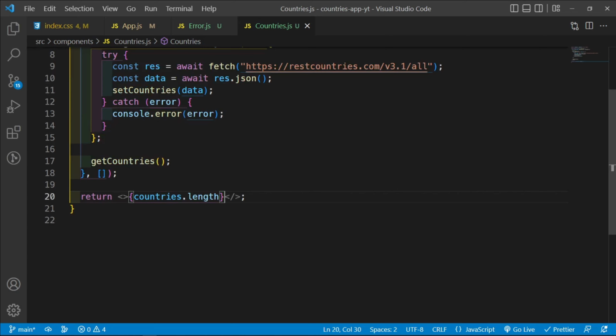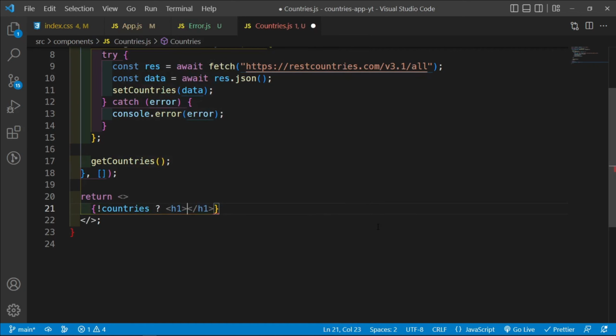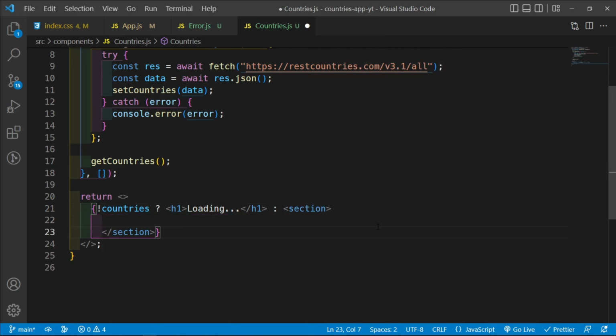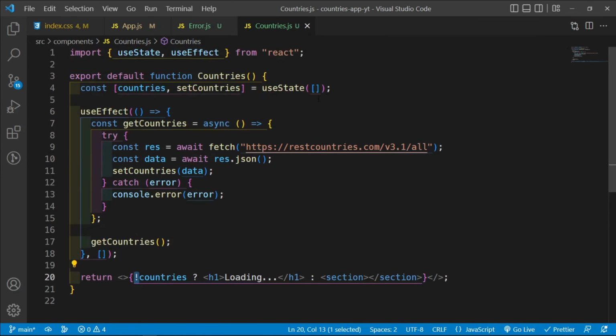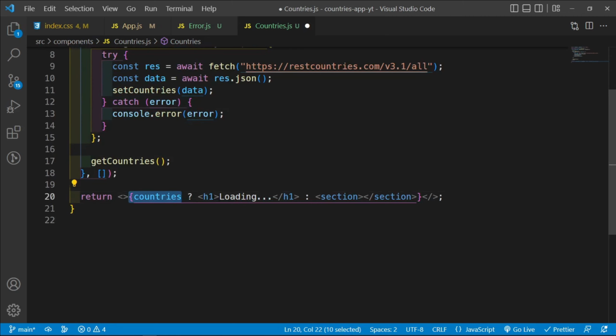So let's go ahead and begin to structure how we want it to look on the screen. The first thing that I'm going to do is add an error boundary, where I'm going to say if there are no countries, if this is true, then just return an h1 that says loading. And then once we get our countries, we're going to be returning a section inside here, and then we're going to be populating this section. For now, I just want to style up this h1 because we can't really see it, because countries is set to false since we have populated this. But if this is the positive, meaning if countries is true, then show the h1, we're also always going to see loading on the screen here.